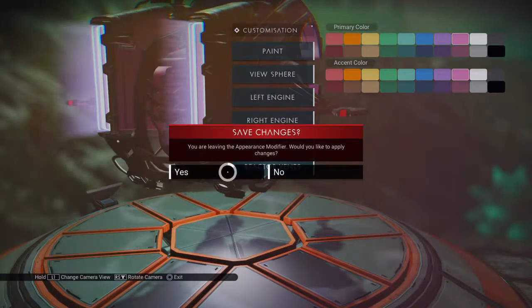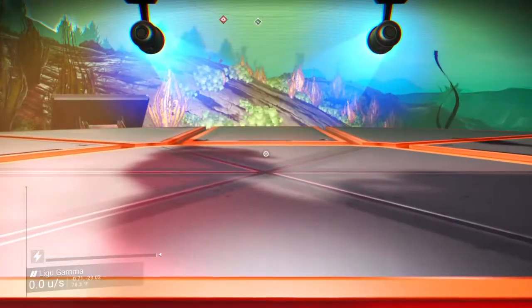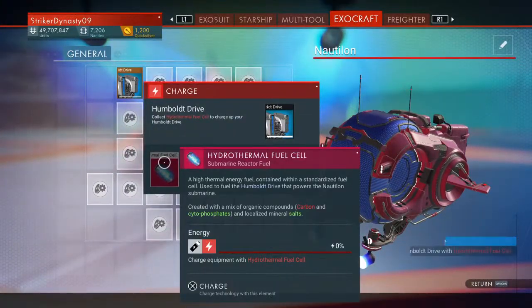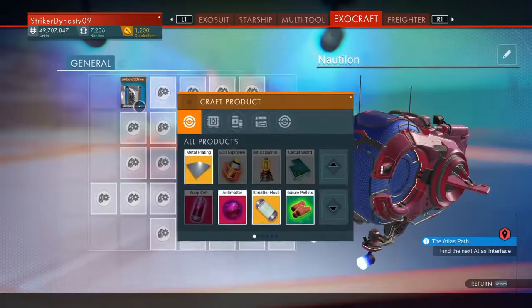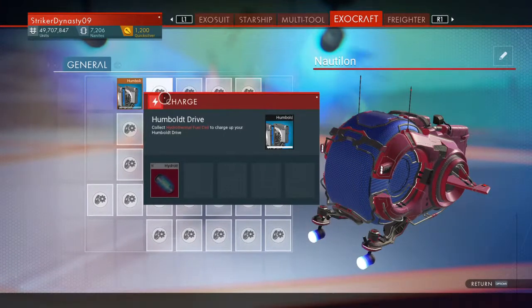Would you like to apply changes? Yes. Alright, where is this thing? Beautiful. Oh, not enough fuel. Hydrothermal fuel cell. Created with a mix of organic compounds, carbon and localized mineral salts. Okay, well we need a hydrothermal fuel cell to charge up your hydro drive.